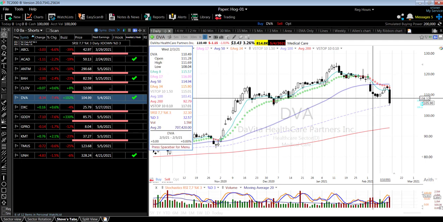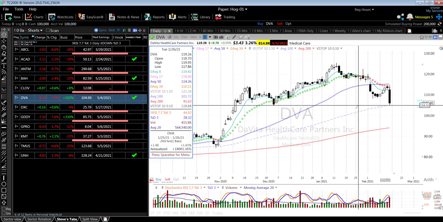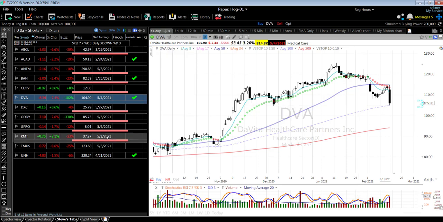DVA, the short was really on Friday. What we really need to do is see what it does here now that we're at the 100-day simple moving average. I believe that we could get a bounce there. And if we do, all bets are off. We could be heading down to the 200 or $90 area. But the first would probably be somewhere the rising 200.